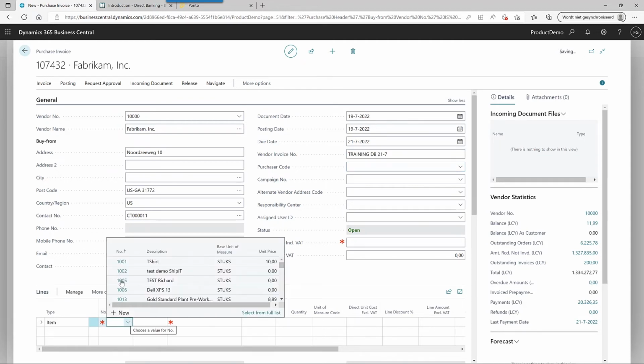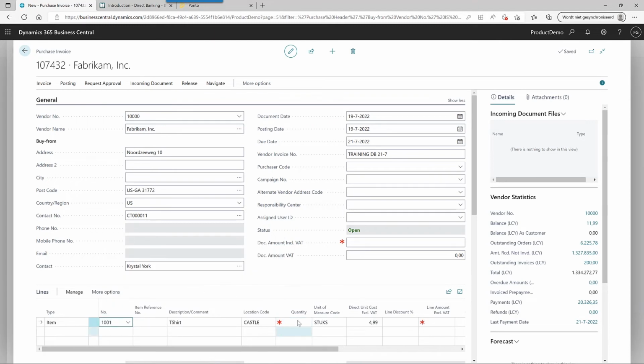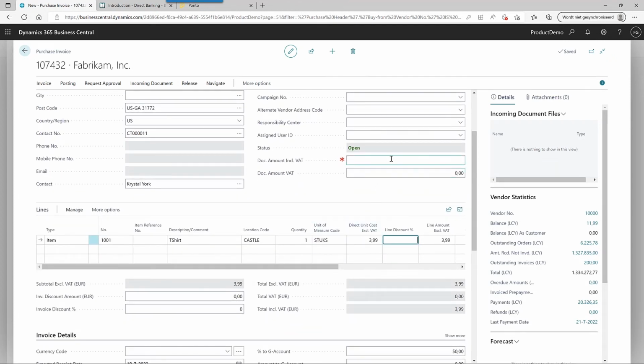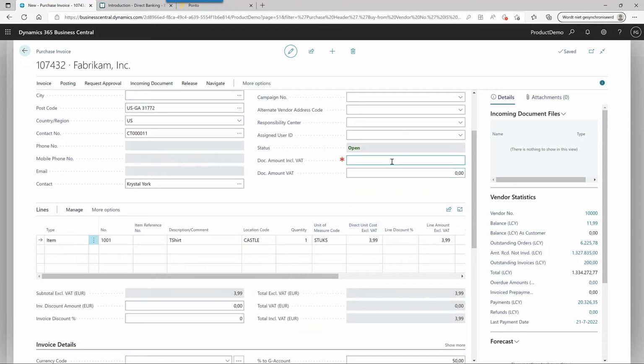You just enter one line. Let's buy a t-shirt from this vendor, one piece. In this case, we buy it for €3.99. So we have a purchase line for €3.99. I set up the vendor quite easily, so we have no VAT involved. Here we just have to enter the total amount, including the VAT. That's the standard Business Central functionality. So now we have an open invoice for the vendor.